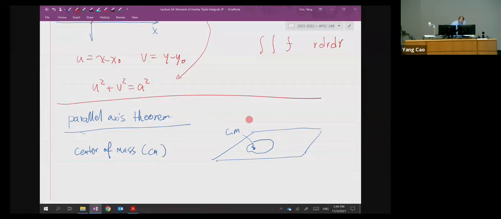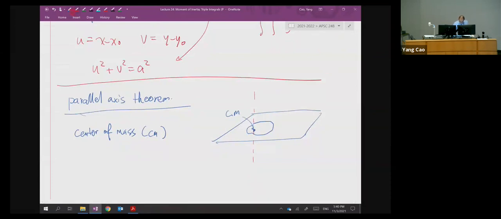And then you can certainly pass an axis through this center of mass. If you look up engineering handbooks, a lot of time you get a quantity called moment of inertia about the center of mass. Especially for regular geometry, you can find this quantity easily from an engineering handbook. So that's I_CM, the moment of inertia of this thin plate about that axis going through the center of mass.